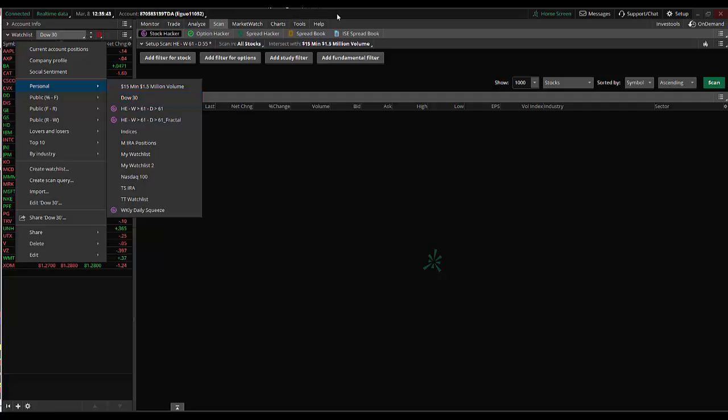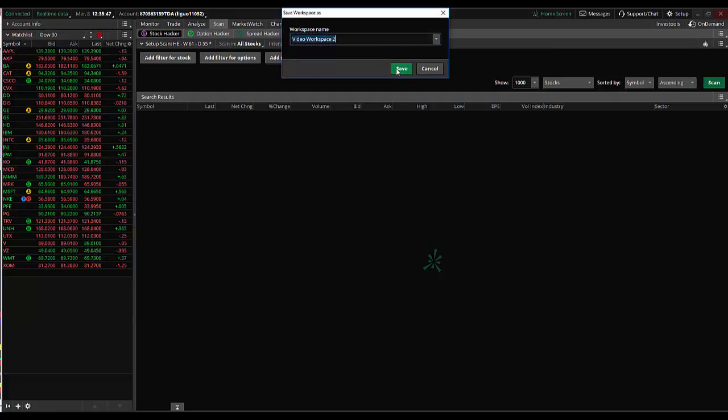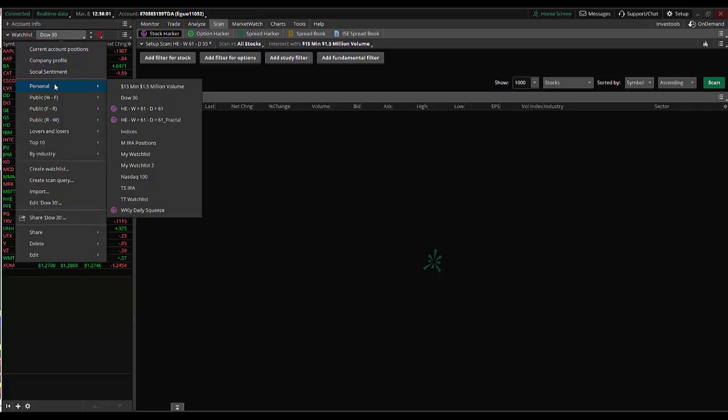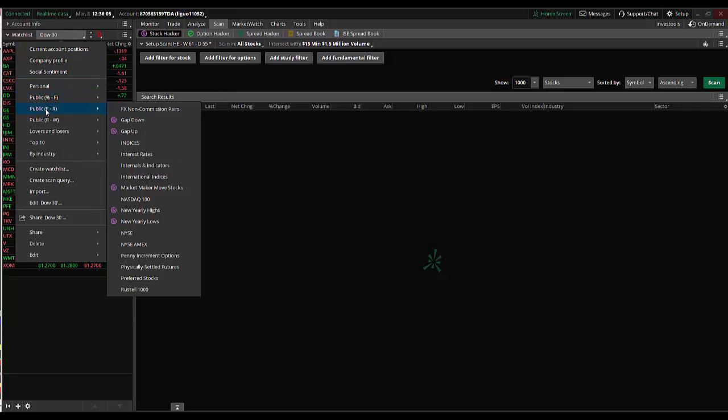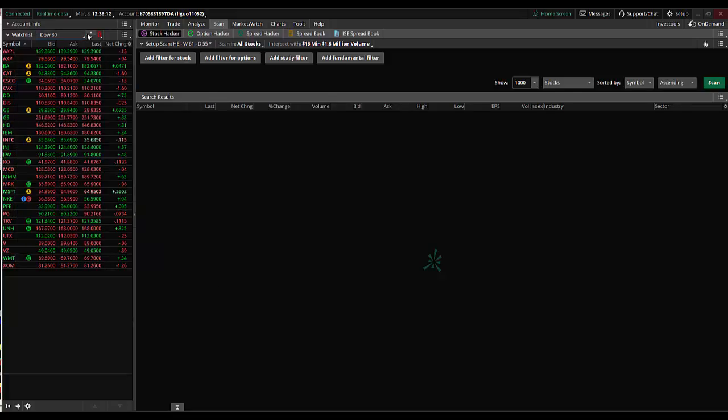And then what you do is just make sure you save your workspace. If you have a workspace saved, make sure you save it so that any of the work that you've done has been saved. And then every time you open your platform, in your watch list, you can either scroll through them or you can just click on them and get to your personal watch list. And keep in mind, you could always go to the pre-built ones at any time. And when you need to get back to your personal watch list, you just come up to personal and select one of them, and then you'll be able to scroll through your personal watch list again.